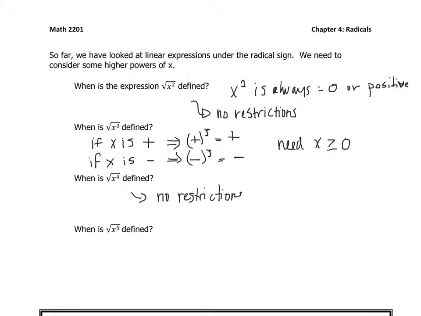But now if we go back to another odd power of x, we get the same kind of result as we did up here. If x is positive, it's going to be a positive to the power of 5, which is still going to be positive. But if x is negative, you're going to have a negative multiplied by itself an odd number of times. So you would need x to be greater than or equal to 0, because a negative multiplied by itself an odd number of times is going to be negative, and you won't be able to find the square root of it.